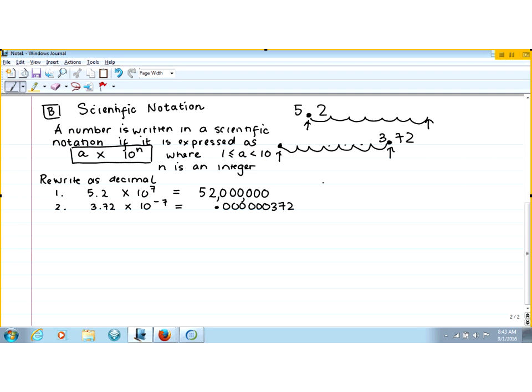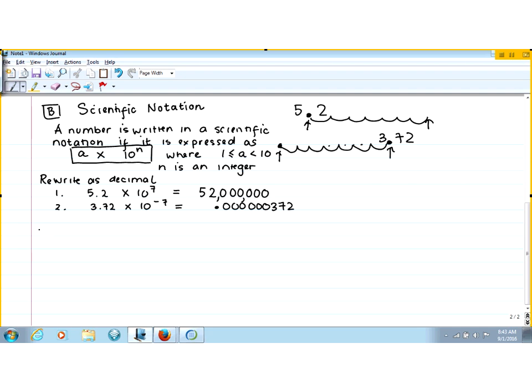Okay, so mass of atoms. So mass of atoms, is it really big or really small? So is it big or small? Really big. The number of particles in an atom. So for example, the mass of the planet is big also. So what's really small? The mass of an atom, right? The mass of a particle, that is really small. So that's why we need scientific notation. We use it in science.